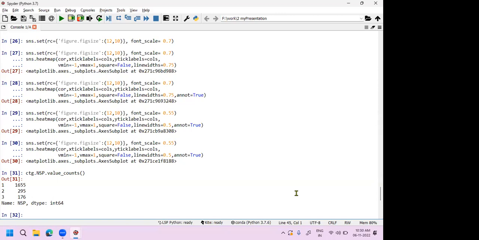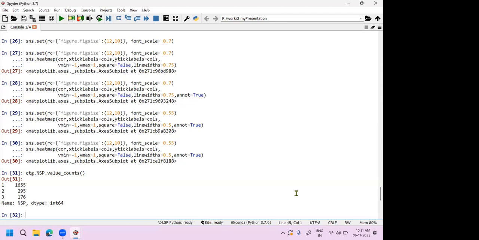Okay. So look at the distribution. What do you find? Severe imbalance, imbalance, or even distribution? Imbalance. There is an imbalance.